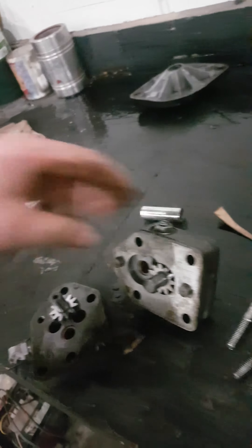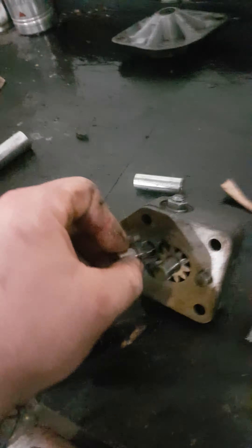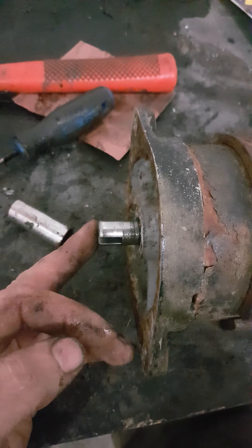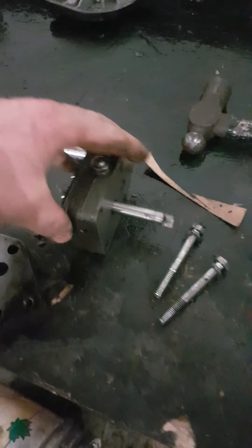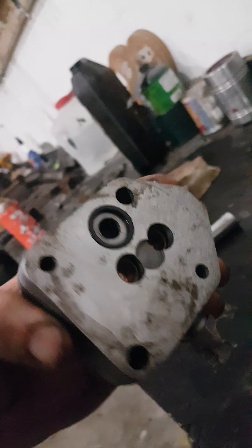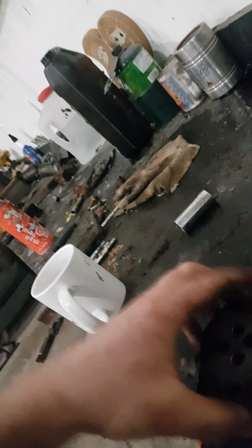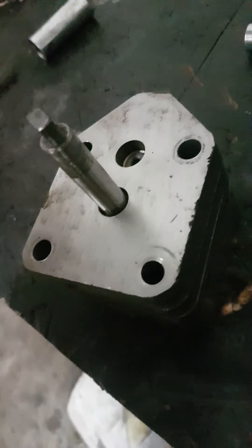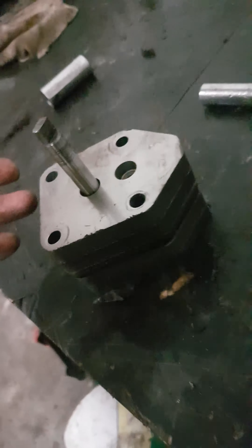This goes here and that goes there. This here goes onto your electric motor — this turns that, that turns the gear. And basically, I don't know if you can split this, but anyway, this must create some kind of flow inside of here, and that builds pressure and works everything.